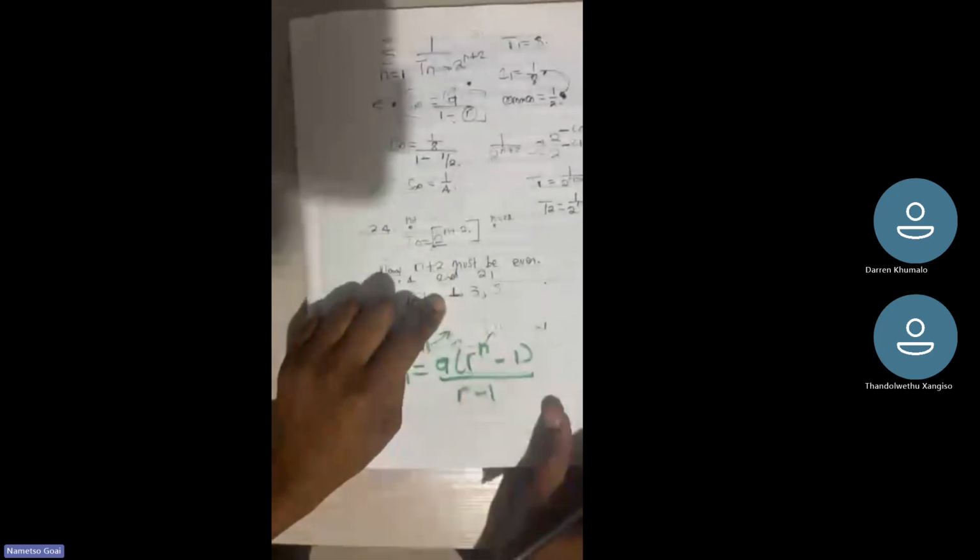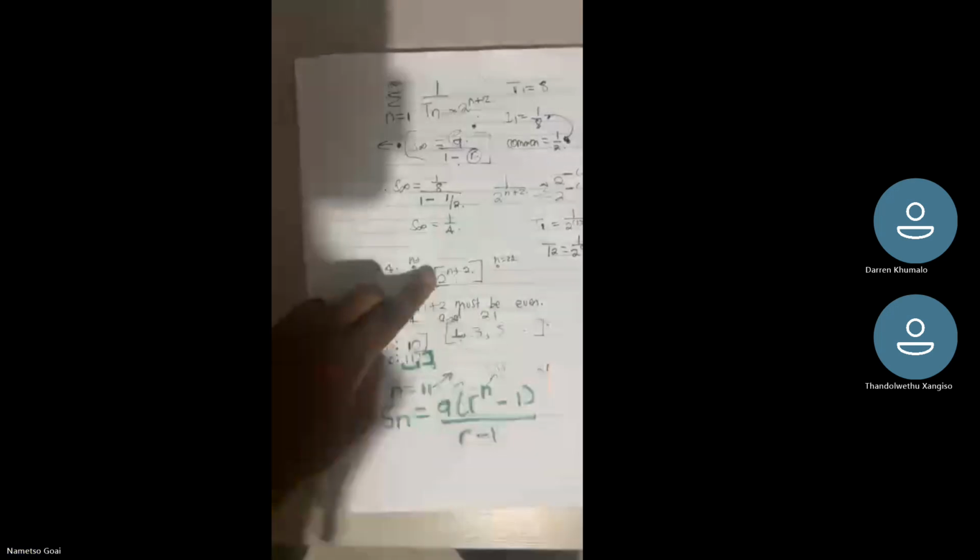Okay, because we said let's write down the sequence of the odd numbers. We said it's 1, it's 3, it's 5 going onward, right? So we know that our first term is number 1. In order to find out the Tn of the first, remember the sequence of the pattern is given to us by this. So in order to find what our A is going to be in terms of this sequence, we just need to plug it in here, because we know that these are our odd numbers. We need to plug them in here to know what the term is going to be.